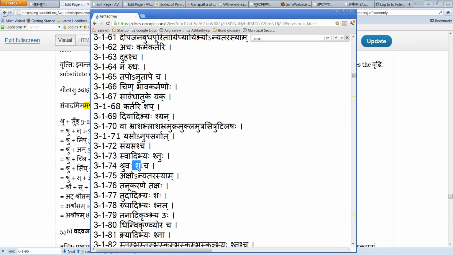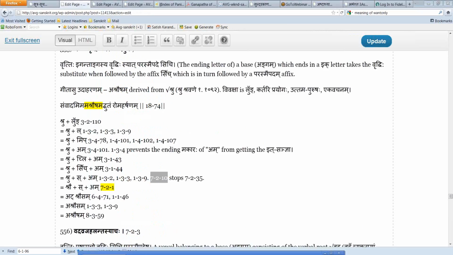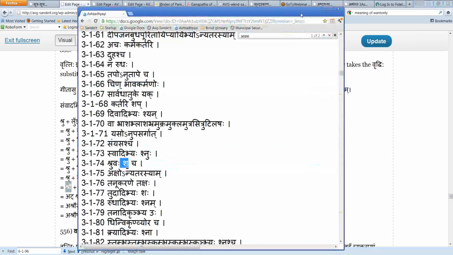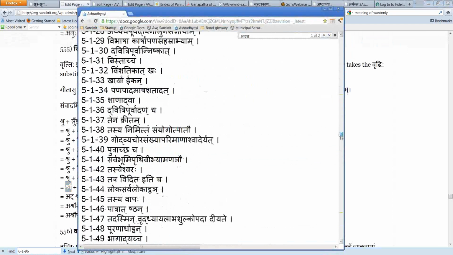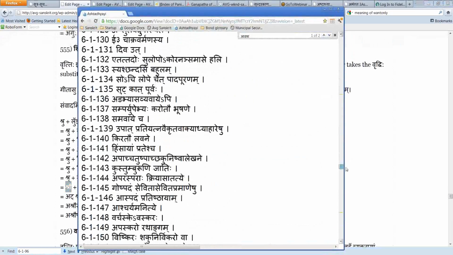So that's how we know that ashrausham cannot be a lang prayogaha. For two reasons: the shru did not become shru, and second, the vikaranaha shnu didn't come in there. And the third thing is this vriddhi, ashrausham. So make a note of that vriddhi, right? And that vriddhi comes only in sichi. Sichi vriddhif parasmapadeshu. That is one more way of spotting a lung prayoga.